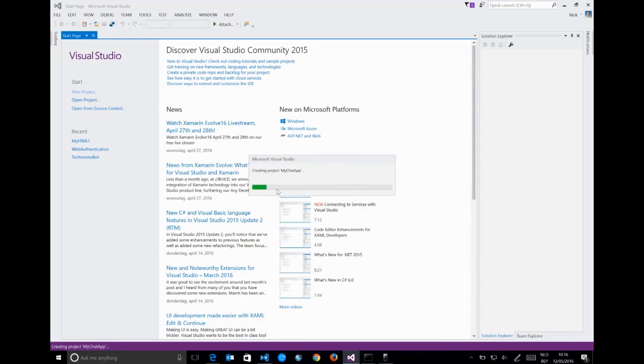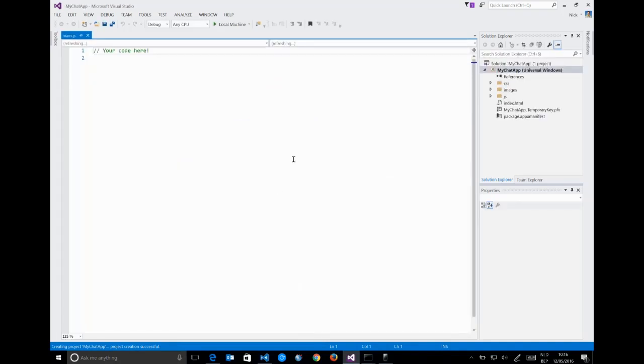What we'll see is that by default this contains a default HTML page, which is the landing page for launching the application, which is sitting locally. But that's not what we're going to use here. Looking at the Solution Explorer, we have our Universal Windows Platform application.